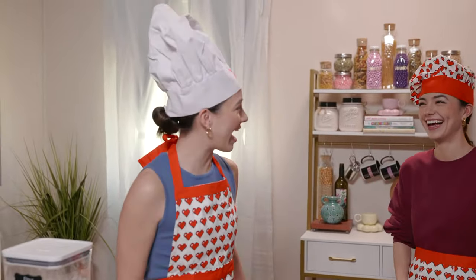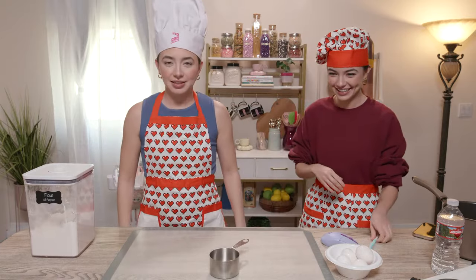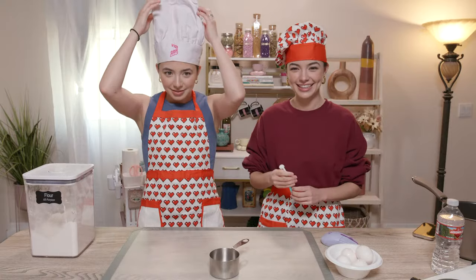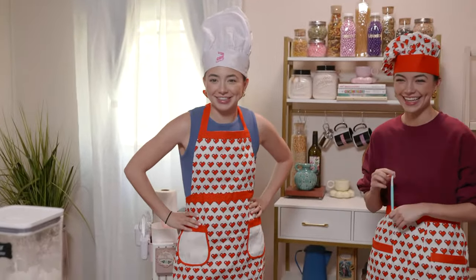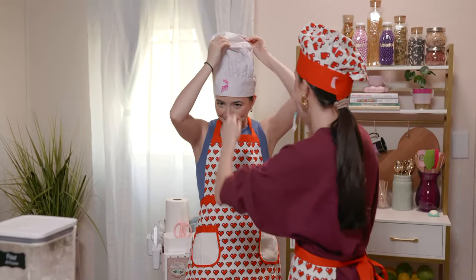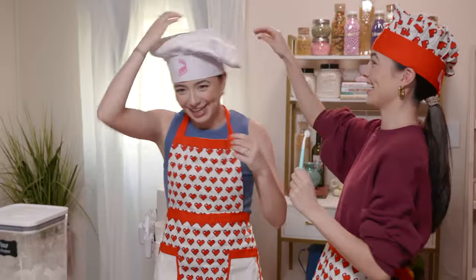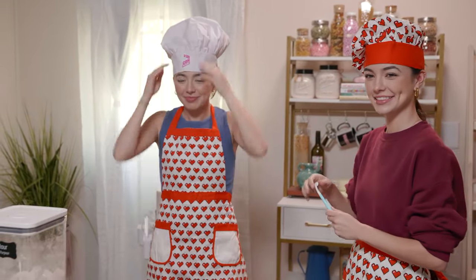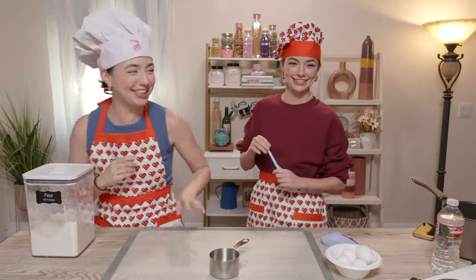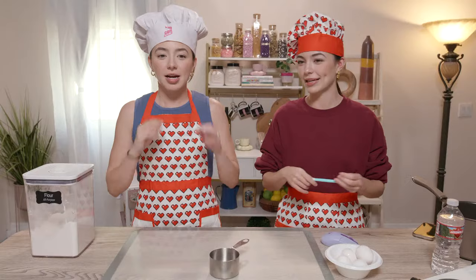Why'd you give me this hat? Because I couldn't. What's wrong with this hat? Can you pull the screen up, please? Why do I look like this? I look like a mom. Yeah, do it like that so I don't have to cut, because it helps with framing. I look like the, here we only have one rule, the hot chocolate. Do you know that from Polar Express? Okay, let's go back to the chat. This is fine. This will do. I don't like that.